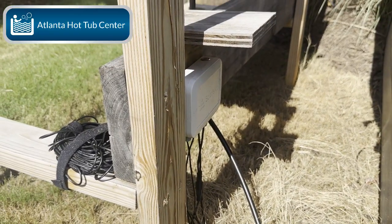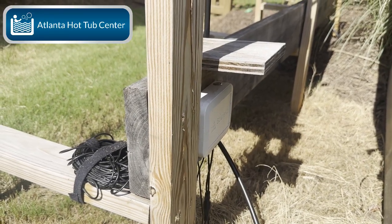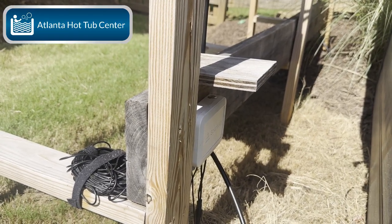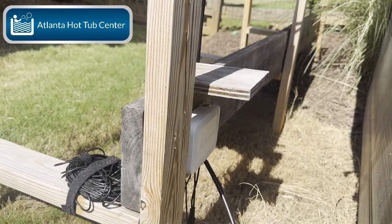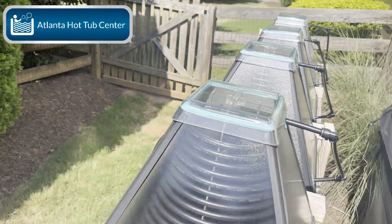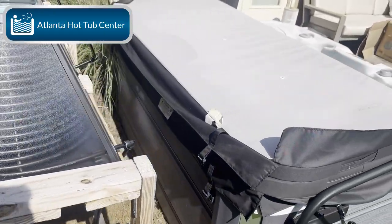You've got your controller there. I always suggest getting any electronic controller out of the sun — constantly sitting in the sun will eventually cause it to go bad, just unwanted wear and tear. Also, when you first put this system together, the moment you hit the red button it's going to come on to prime for about 30 or 45 seconds, then it shuts off. Don't be alarmed — that's because if there's not enough thermal energy from the sun yet, it waits until it has the proper amount. The circulation pump will come back on as needed.